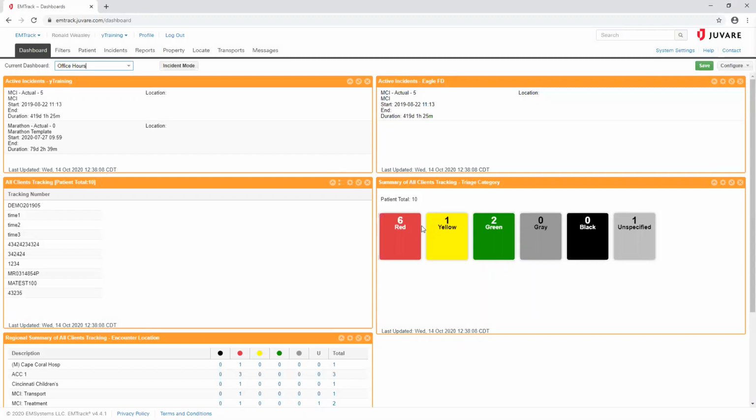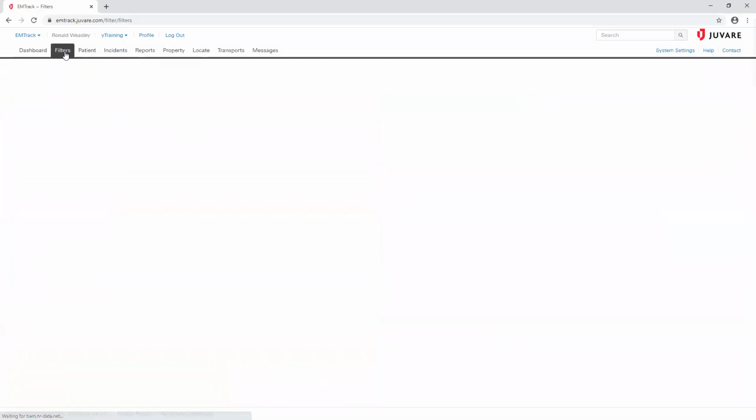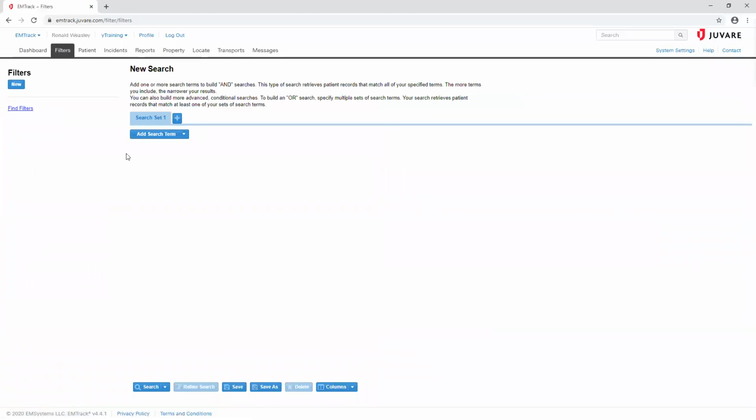So we're going to go ahead and jump right into the demo here. One of these days I'll learn the easy way to do this. We'll do this. Pause that. And here we go. So obviously I'm sitting in a training environment. This is a regional administrator user, so similar to your access. And I'm going to go over to the Filters tab.